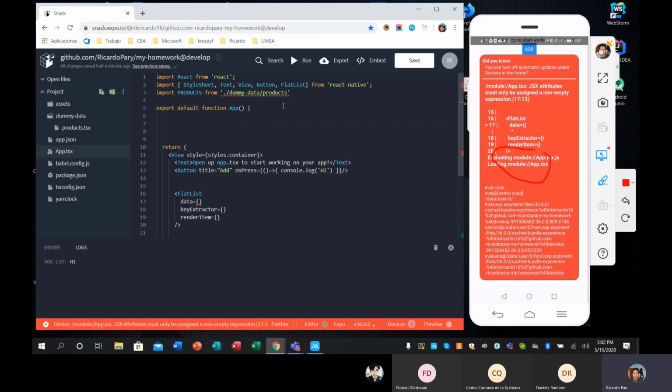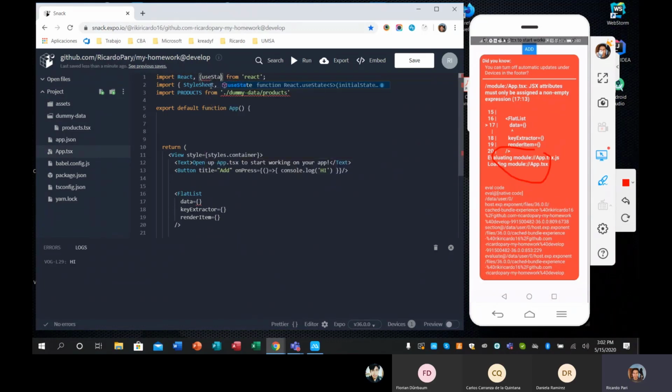For example, the most useful React hook is useState. First, you have to import useState from React, like this.